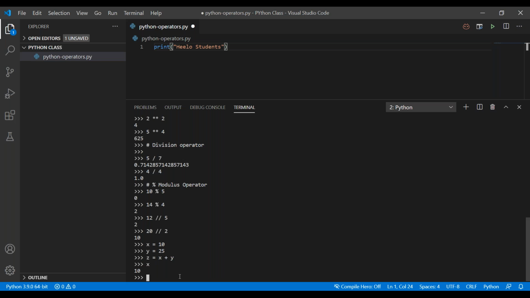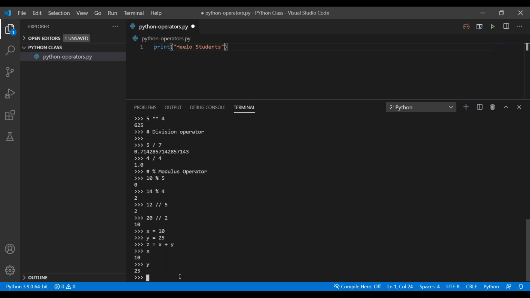If you say z, that value is different, because here I am going to concatenate both x and y. So x plus y means 10 plus 25, and if you say z, the result will be 35. When you say an individual variable, let's say y again, your output is 25.